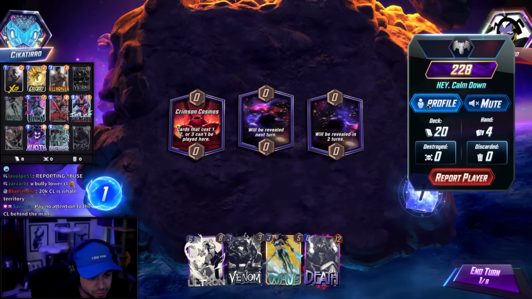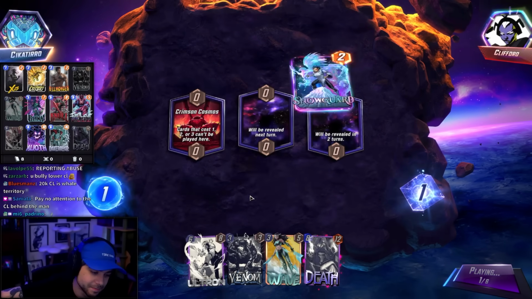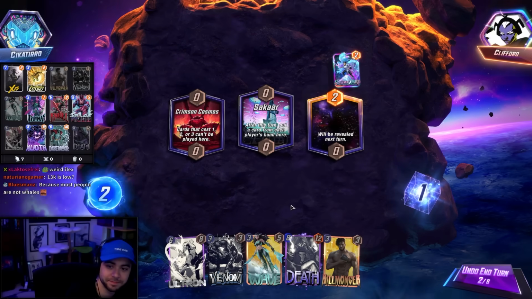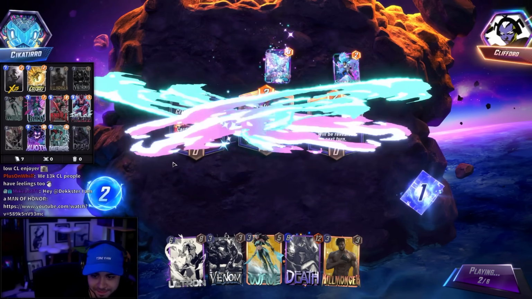Why am I playing against low CL people, man? Like this. I like this deck. I wish I had stats on it. 13k is low. It's not too bad.